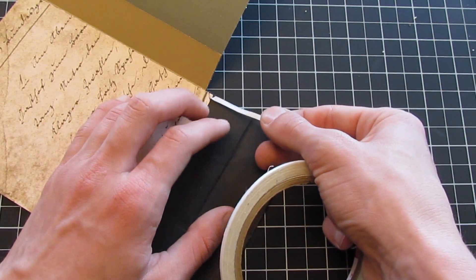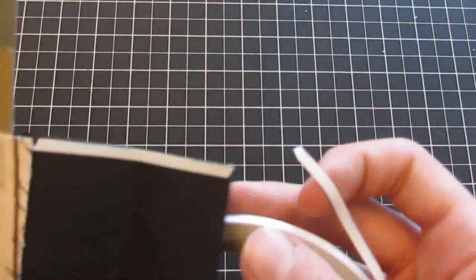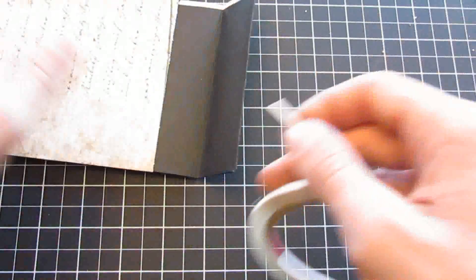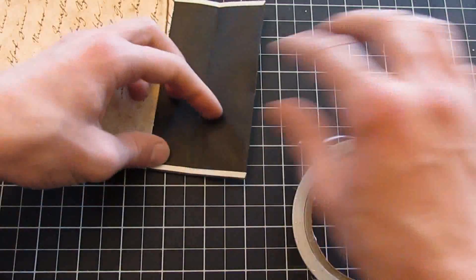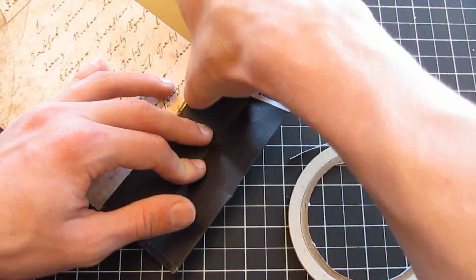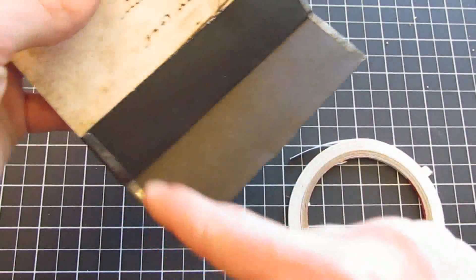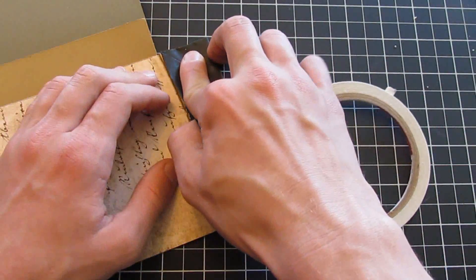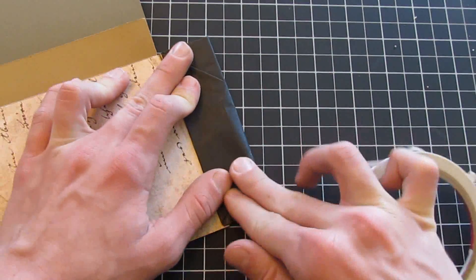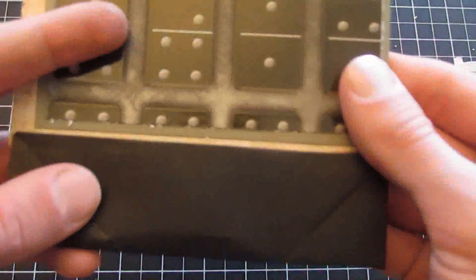Add the eighth inch score tape all the way along the edge, as close as you can get it, all the way down on both hinges so you can still bend it. On this side just add the ATG tape all the way down just like this, and you're going to pull it off of either side. You could just add it on one little portion if you like, but I just like to add it to the whole thing. And you're going to fold it up, line it up — after you have that folded up, your flap is going to close and just have the super tiniest little gap of pattern paper showing.